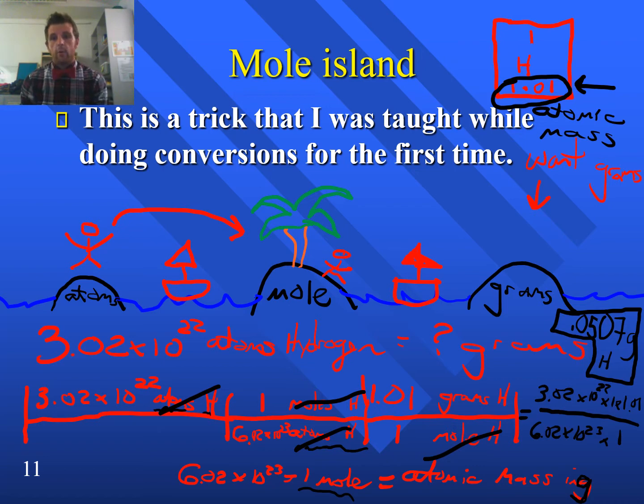When you're trying to figure out what to round to, how far along should I move the decimal place? If I have 3 numbers to start, my answer should have 3 numbers that are not 0. We'll talk about significant figures later. I'll probably have a lesson on that Friday when I see you, just a really quick review. But that is how you're going to do these multiple step problems, to go from atoms to moles to atoms, or atoms to moles to grams.